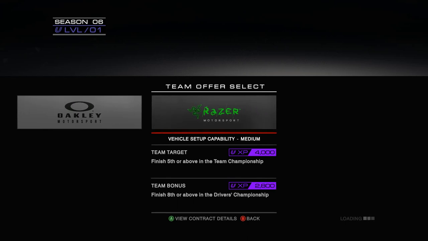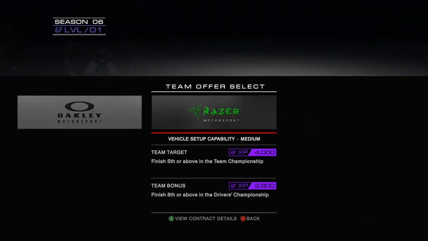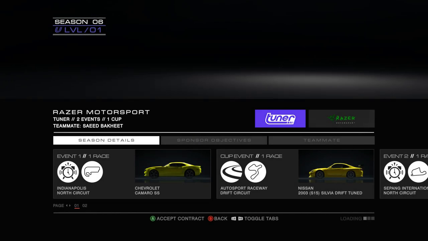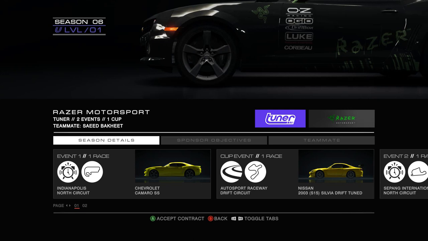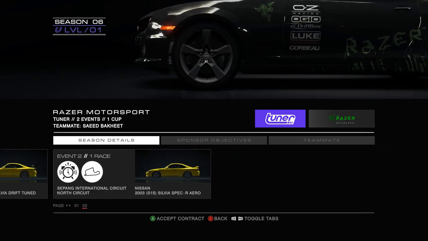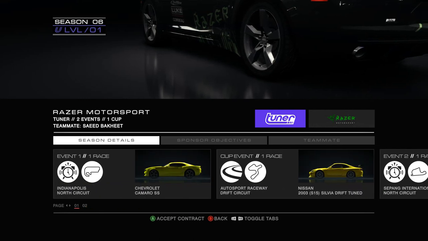10th or above in the championship, 5th or above, 6th in the teams, 8th in the drivers. This gives me a lot more XP. So we're going to drive for Razor. We drive a Camaro in a time attack, a Sylvia in a drift event, and another Sylvia in another time attack. Well, this can only go one way, and that's quite poorly, I would imagine.